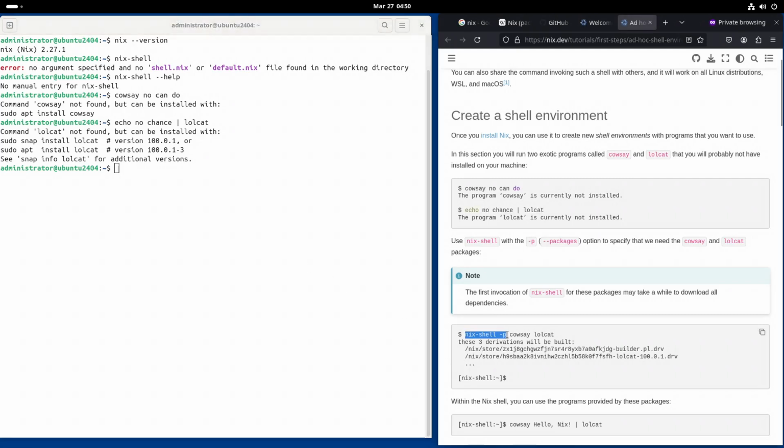And as parameter to nix-shell, we're going to provide a list of packages for the Nix package manager that will be installed and made available into the new REPL. Read, evaluate, print loop.